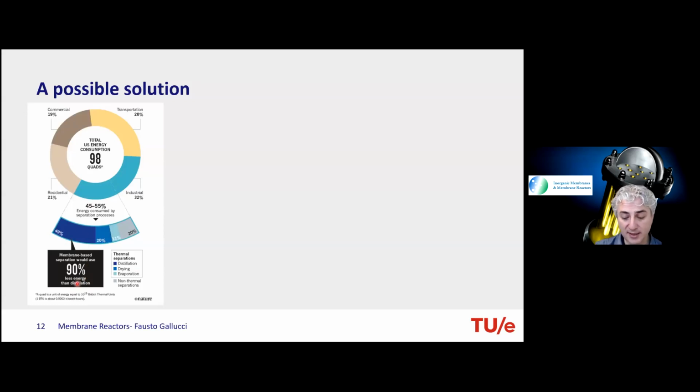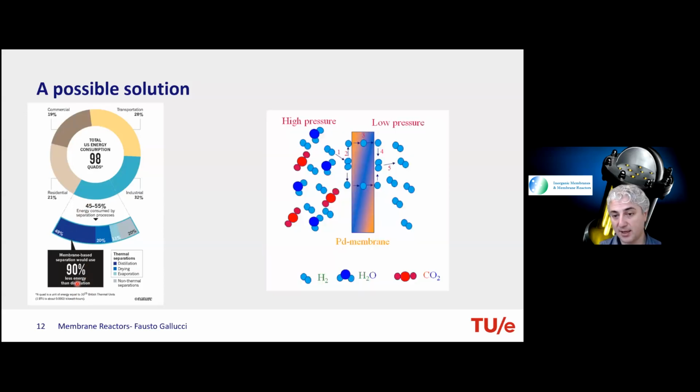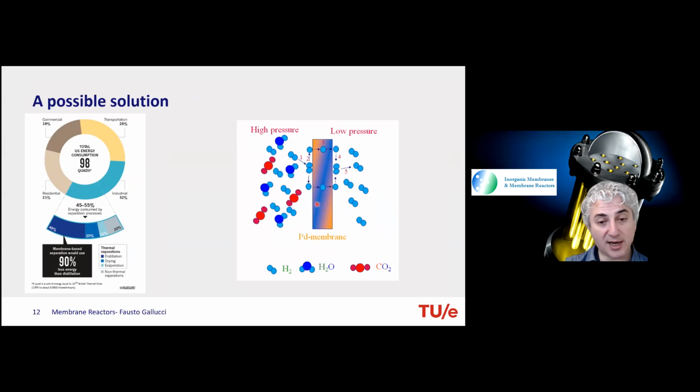Now, what is a membrane? I know that you are also learning about membranes and membrane reactors, so this should be very clear to all of you. A membrane is a barrier that is selectively separating 2 phases. And recall that it should be selective, because if it's not selective, it's not a membrane. Perhaps it's a filter, but it's not a membrane.